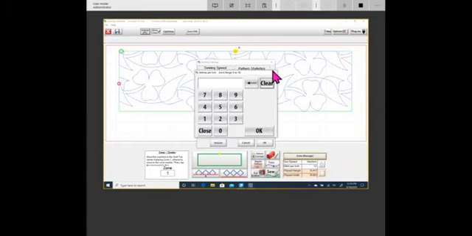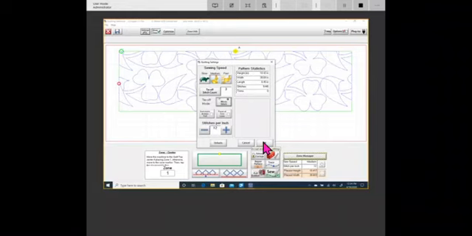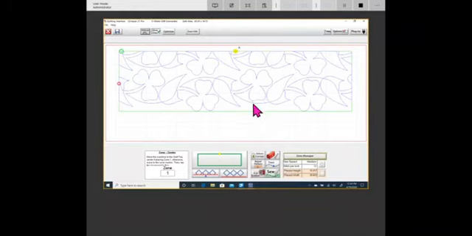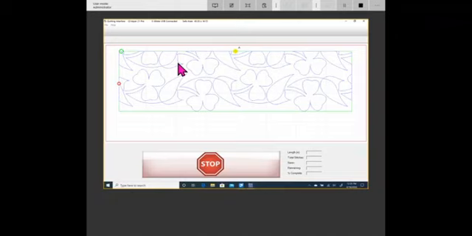So get all these settings like you want them and tap on OK. And now you are literally ready to pull your bobbin and sew. Because I don't want to wait for QCT to move my machine from the top all the way over there, I would go ahead and move my needle close to where I think that green is, because I think it's faster. I'm not really going to do it because I don't want to take the time to stitch today. So I pulled the thread out of the needle just in case.